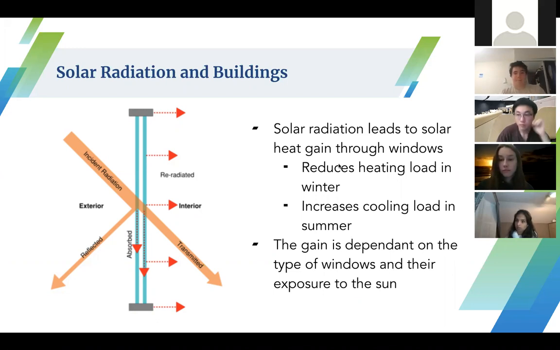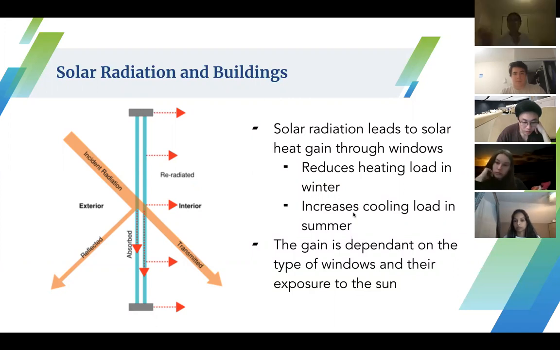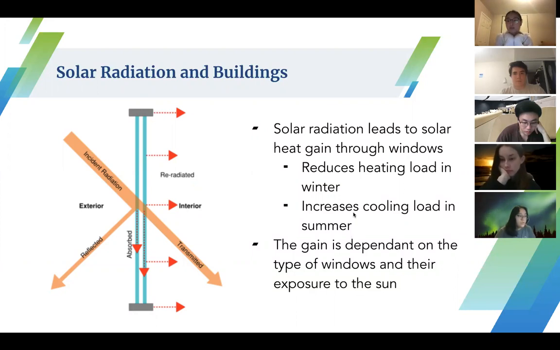And to reduce heating load in the winter, you need to reduce the solar heat gain, or to reduce cooling load in summer. Solar gains can also occur through opaque windows. This comes in the form of shortwave gains from irradiance and long-wave gain from the environment. Shading can occur due to solar geometry, which will have a large impact on solar gains. For example, roof overhangs, which prevent higher angle solar radiation in the summer, as you'll see from the next slide.